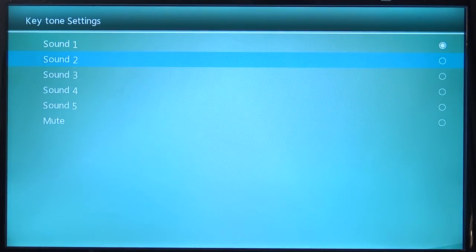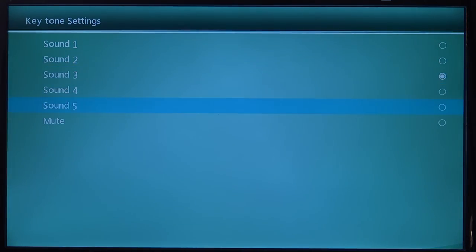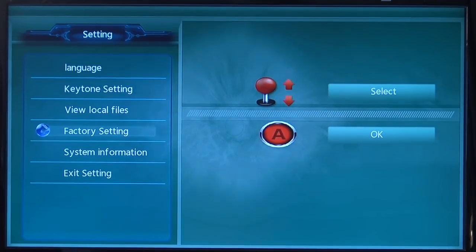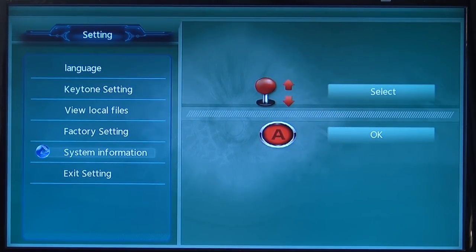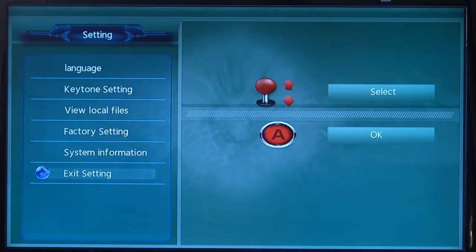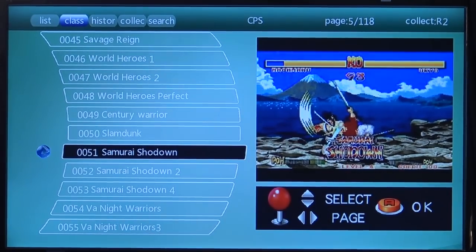So let's see if we can change it out. Sounds even more horrible. So let's mute it and let's go to the other settings. Oh man, I think I'm going to get really allergic to these packages from China. But okay, we're having here the factory settings, system information. And this is more like the same software that I've seen before when it comes to these mini arcade machines. Okay, let's continue with the games.